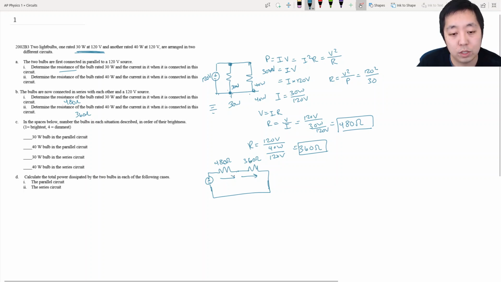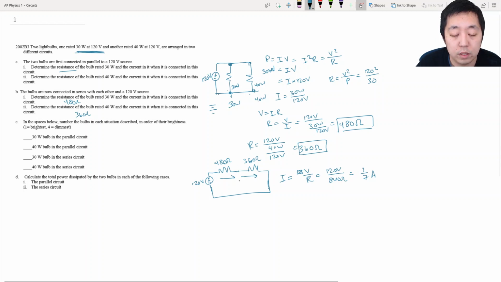So the way I would do this circuit is I would calculate the total current. The way you can do the total current is I know that 120 volts goes across these two resistors in series. Like this is a 120 volt drop. And the total resistance is 840 ohms. So I know the current would be the voltage, V over R, in this case 120 volts divided by the total resistance here, which would be 840 ohms. Okay, so that's 1/7 of an amp. Okay, but I don't need to know that. I just need to know what the power is.